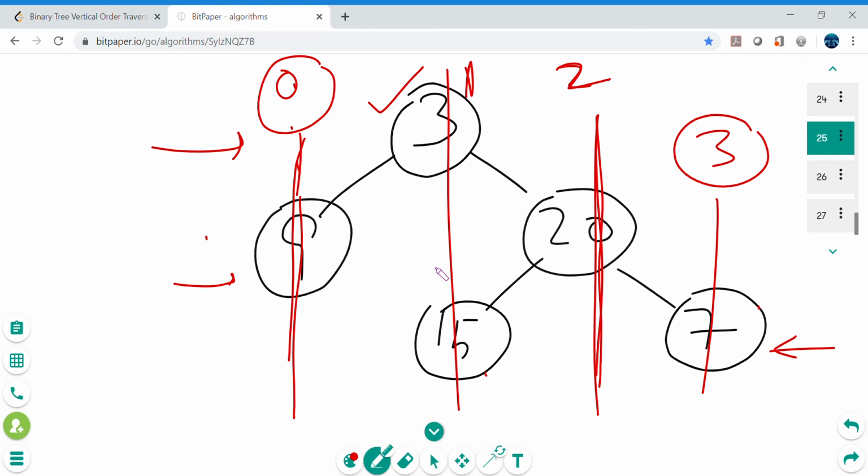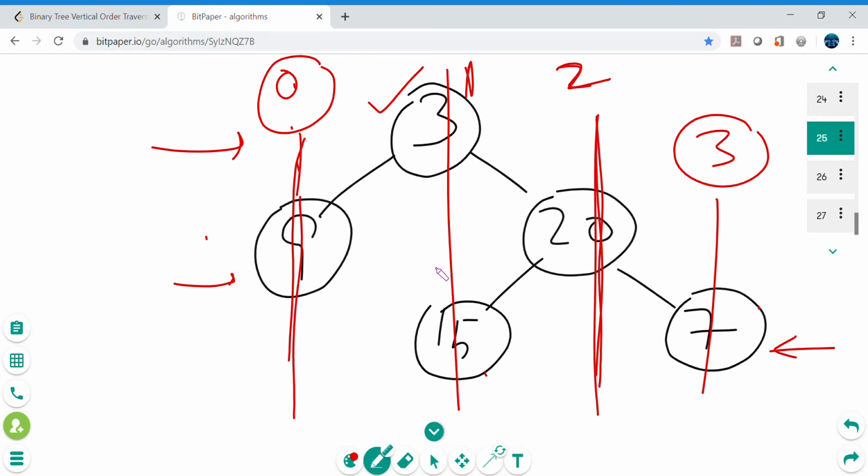Why is this the easiest? Because we can just imagine the key-value pair. The key is the index, and the value is the corresponding node, right? And it can be a collection of nodes, so the value can be the list itself, not the individual node. The value can be the collection, so it can be a list of nodes.